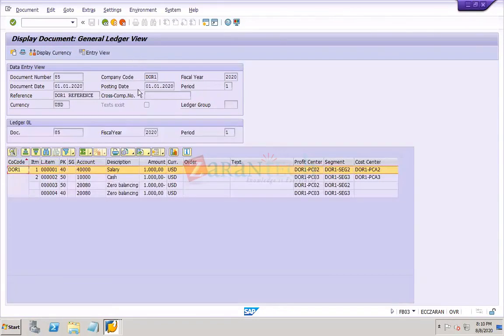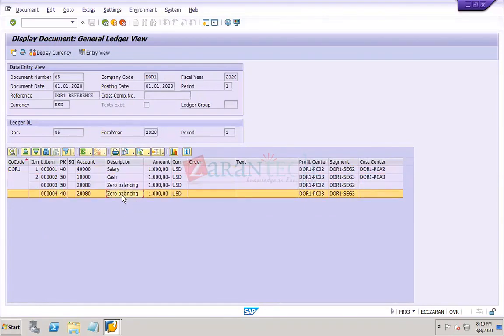Let us see that. It will be balanced in general ledger view with respect to the zero balancing clearing account. See, let us see how it got balanced. Profit center 2, 1000 plus, profit center 2, 1000 minus, posted against the zero balancing clearing account.